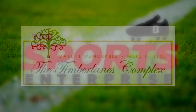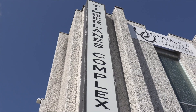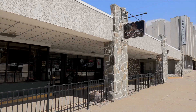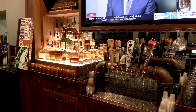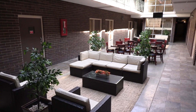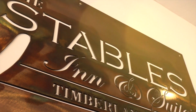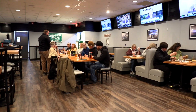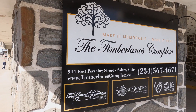The Sports Enterprise is brought to you by the Timberlanes Complex in Salem. Make it an evening or a weekend — you won't want to miss the opportunities available at the Timberlanes Complex in Salem. Enjoy Bone Shakers' polished casual dining experience and top the evening off with wide selections of craft beers, bourbons, and martinis. Then enjoy the connected 50-room hotel in a clean and inviting atmosphere at Stables Inn and Suites. If you're in the mood to cheer for your favorite teams, join us downstairs at Quaker Steak and Lube in Salem.